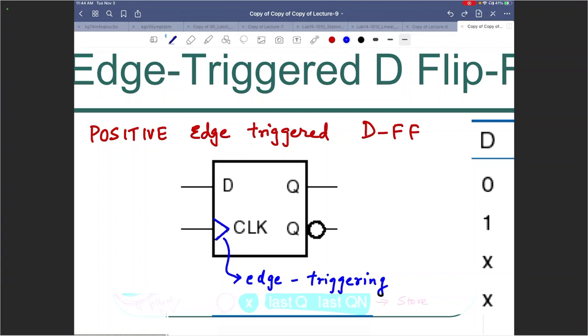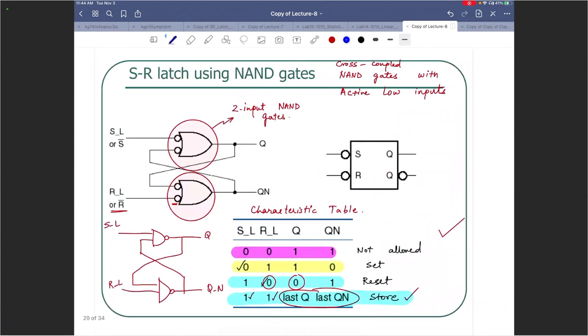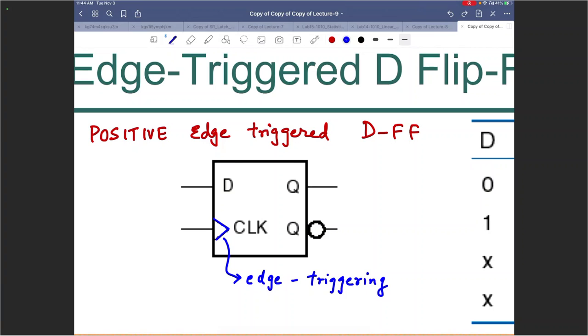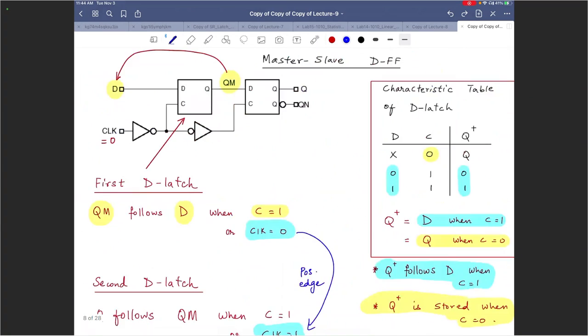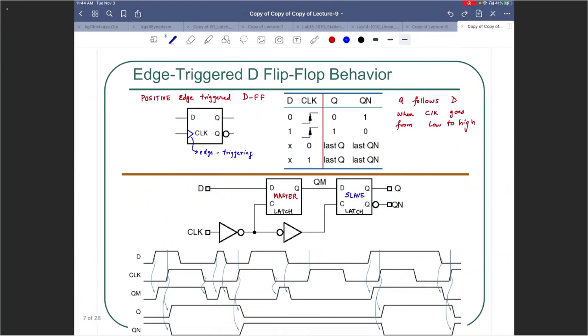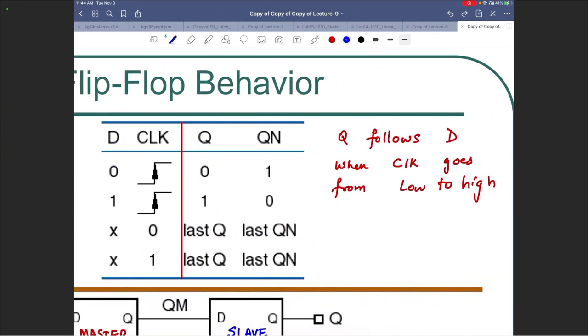And I can check that. I can go to any latch. Let's see. I can go to this latch. No triangle, right? But a triangle is there over here. The outputs are Q and Q complement, because you have Q and Qn at the end of the slave. Let's go back. So the behavior of this positive edge triggered flip-flop is captured using the next state table over here.